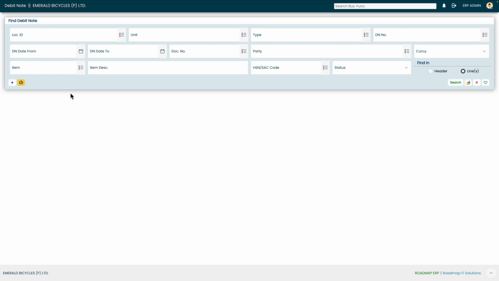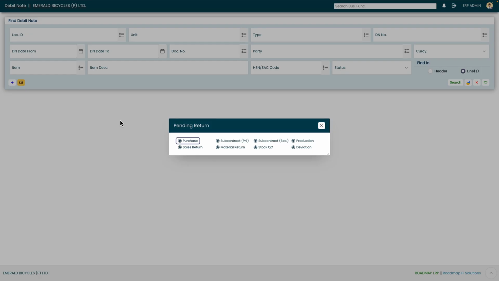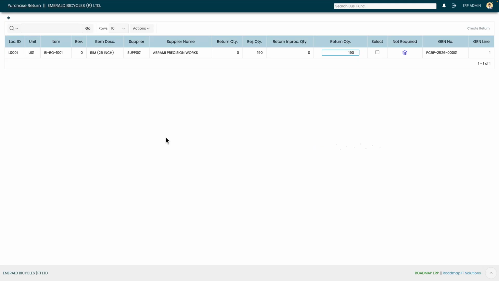The screen would be like this, where you can filter the item either header wise or line wise by giving a search. Here we have two icons, one for creation, another for pending. Now we will click on this yellow icon, that's pending. Now go on to your purchase.